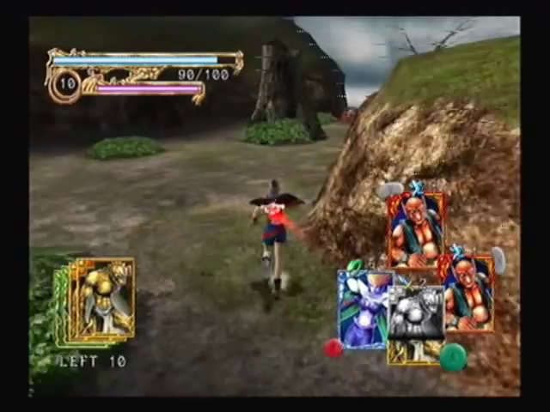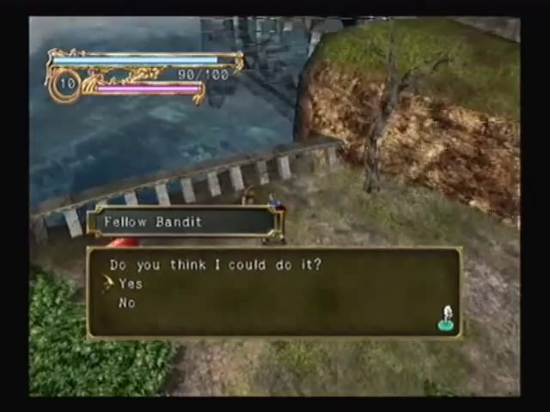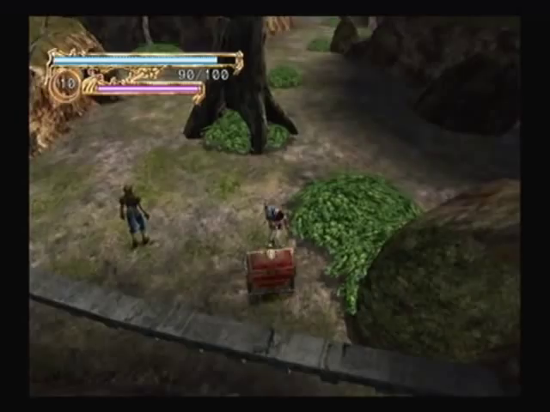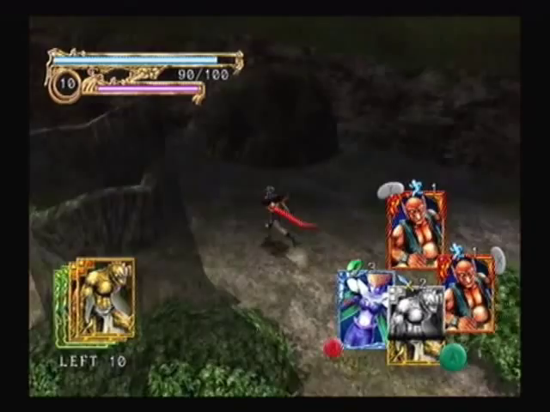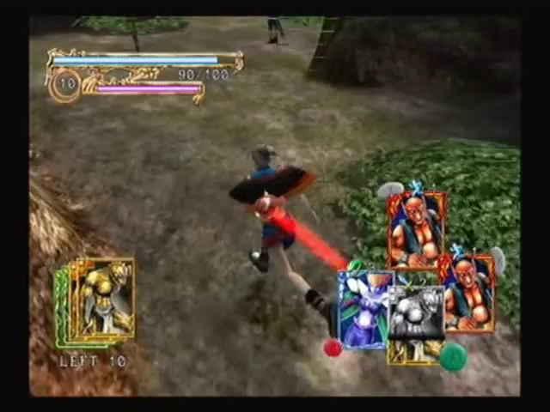Right. There's a treasure chest down here. Let's talk to this guy. Do you think I could do it? No. I don't think you can do it. Mantrap. That's a pretty weak independent card right there. I'll probably use them for the beginning part of this game, but actually I'm gonna run past these guys and just get to the final section right now.